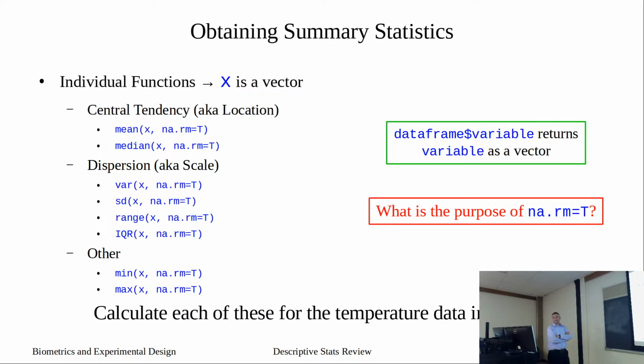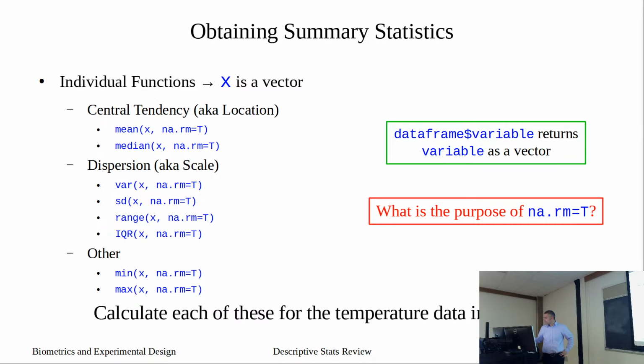So if this numeric vector is buried inside a data set, you're going to have to use the data frame $variable name in order to get that variable. This data frame $variable is itself kind of like a function. It says, I'm going to return this single vector, and then I'm going to pass that vector to the function that we want. Now, all of these have this na.rm equals T.